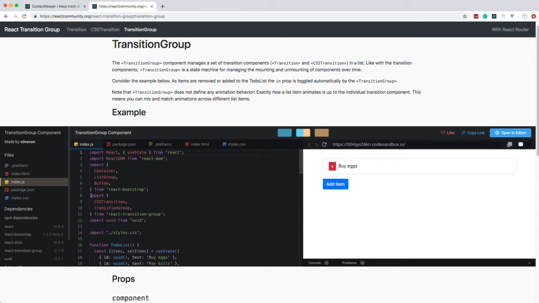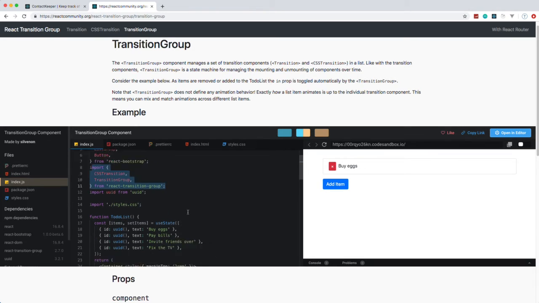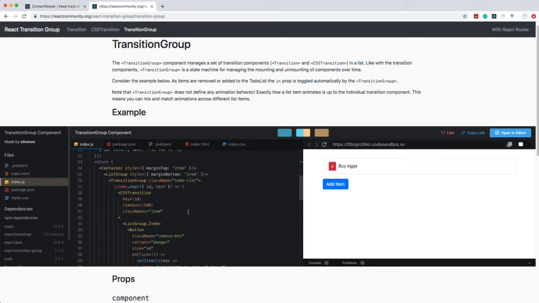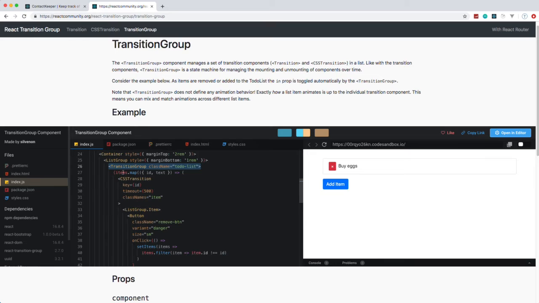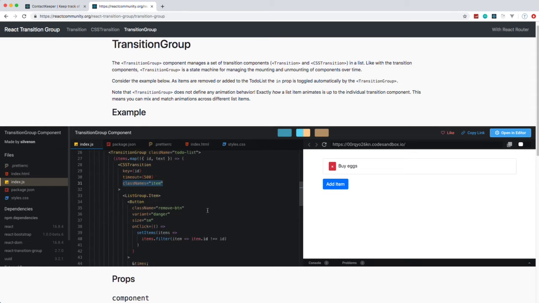So we brought in the CSSTransition and TransitionGroup. Then what we have to do is add in right here a TransitionGroup component and pass in a className. Okay, and then inside our map, so we're going to map through both filtered or contacts. Then we have a CSSTransition component which takes in some properties like key, timeout, and a class.